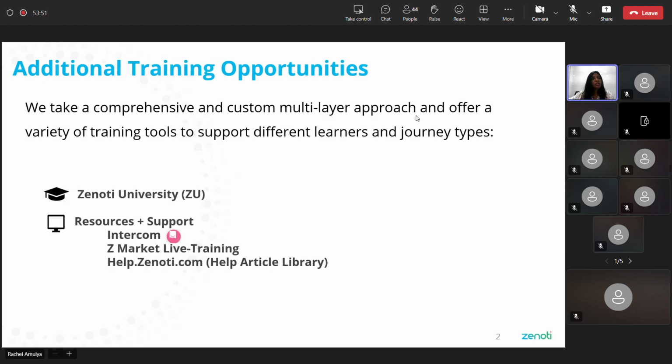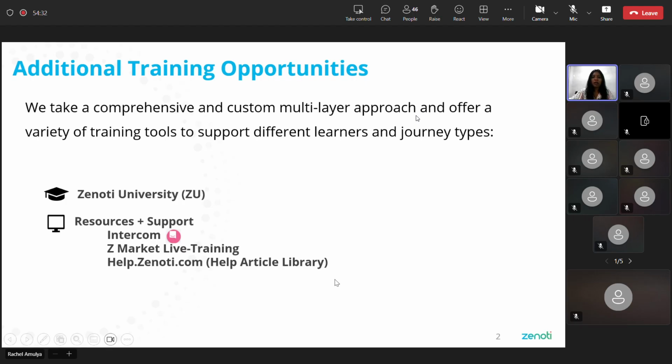Okay. And then there is something called help.zenoti.com. This one right here. Please save that URL somewhere so that you have access to the help article library of Zenoti. Usually you don't have to wait for any support or any person to help you out. You can go to help.zenoti.com and get access to all the help articles. Any topic that you are stuck with, maybe how to add an appointment, how to add a guest, or how to check guest details, you can check in that help article library.